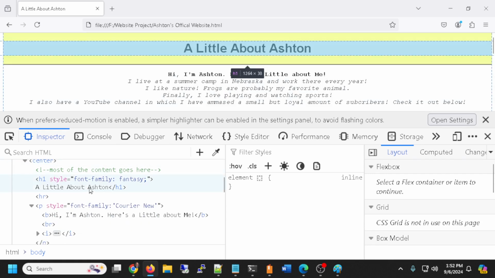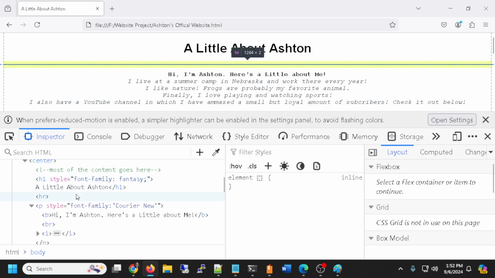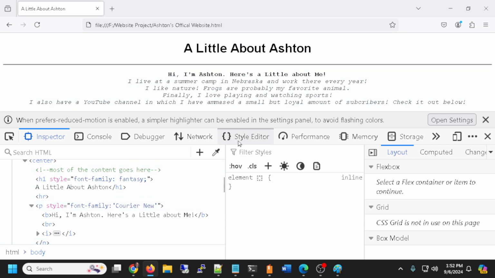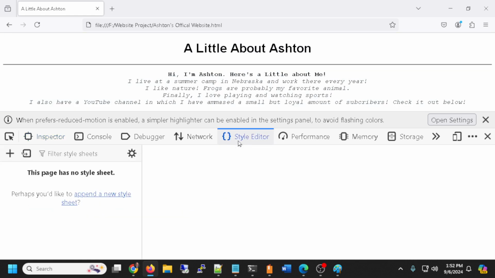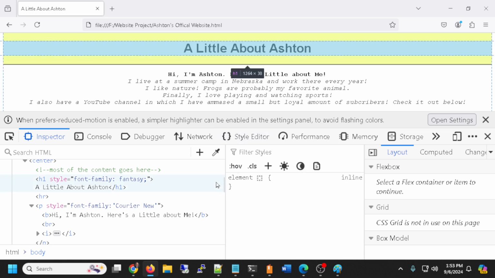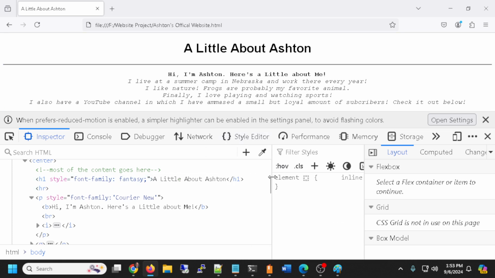And something else in the debugger is, as I'm working with things, I see this over here under Style Editor. Oh, no style sheet. That's right. It doesn't show my attributes. As I bring in style sheets, the style editor will show what style got assigned to things based on the CSS. That's a whole other level of learning.